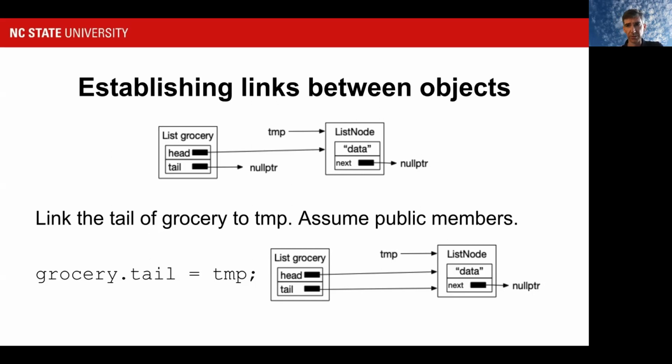And a lot of times the best way to guarantee a value you want is to make a temporary copy of it, and then to use that temporary and copy it into the field you need to set. So in this case, using temp gives me a certain level of comfort because I know temp is pointing to list node, and if I want head and tail to both point there, then just using temp to set both of them is the most logical and clearest thing I can do. Even though it would also be correct here to say grocery.tail equals grocery.head.